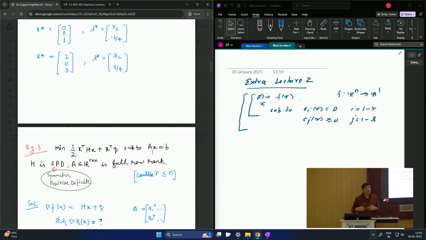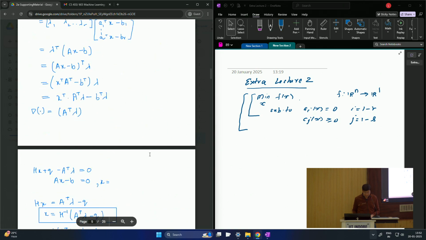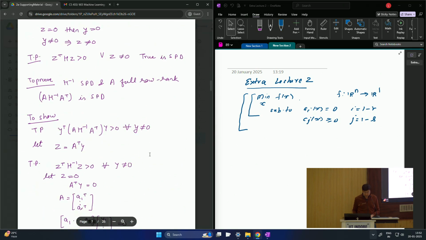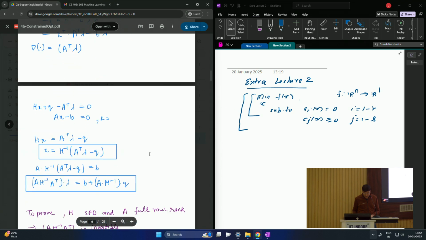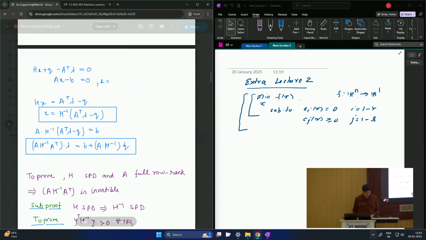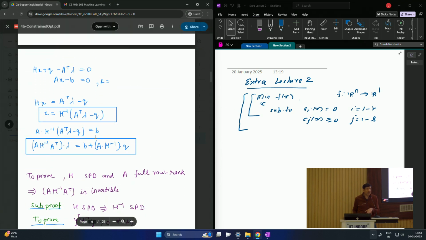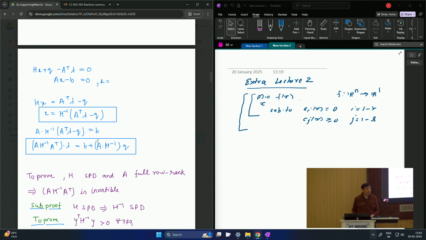Now the question is, apply the first order necessary condition on this and find the candidates for minimizer. So you go home and please read it through. For the sake of time, I am skipping this for the moment. Once you do that, this will be your candidate for minimizer. Lambda is equal to this. You can see it looks a little hairy, but when you give 15, 20, 30 minutes working it out, this will be clear to you. And it's not complicated. If you find it difficult, ask me in the next class, or tomorrow, after class, you can ask me.